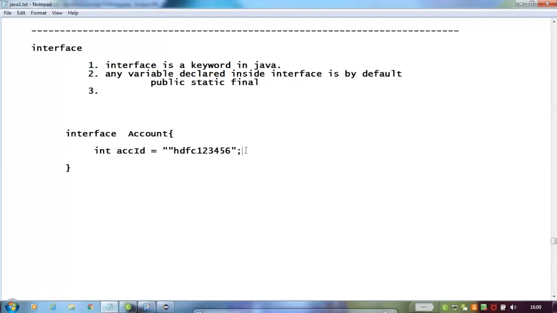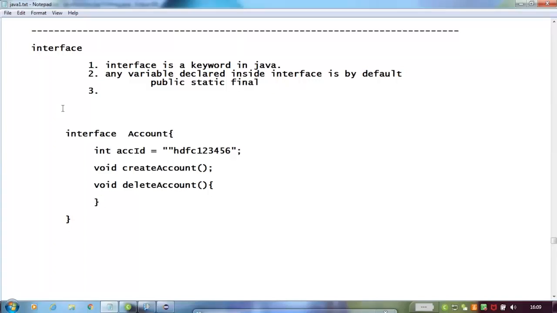Here, one method: void create account method we have. Another is void delete account. We have another method. So one method we have written with declaration, another method we have written with definition, right?